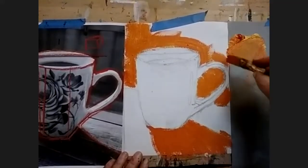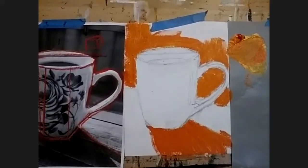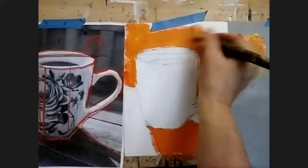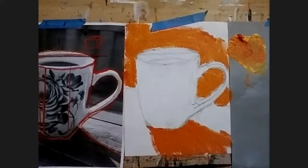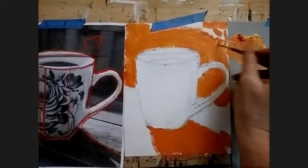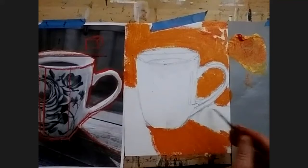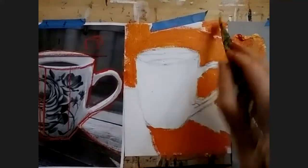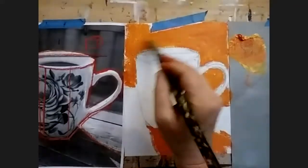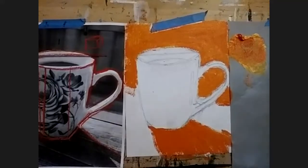So notice, brush handling is definitely a skill. When you get better at it, you're going to be able to do a lot. And this is why I want all you beginners starting with a big brush. Everybody thinks they have more control with a small brush, but let me show you how annoying a small brush is. I'm sitting here and I can't cover anything. And it takes me a long time and it leaves a particular kind of mark that I then have to either justify or get rid of. Whereas this big brush takes care of all this business very quickly. So I know it feels a little bit awkward, but that's the beginning.